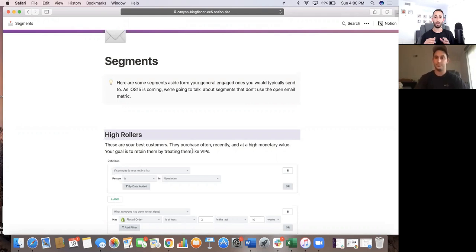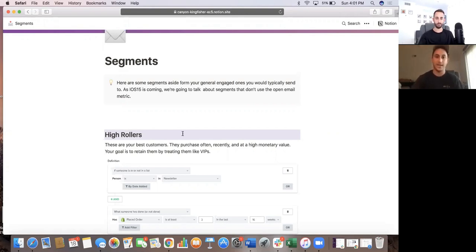So these segments are basically the ones that will work today as well as in the future, whereas some of the other segments that we're currently leveraging are going to be going away because we will not have that open data. So Connor's going to take it from here. Again, he's my brother. It's going to be a couple minutes, really actionable info on segments that you have to be leveraging now and in the future. Connor, take it from here.